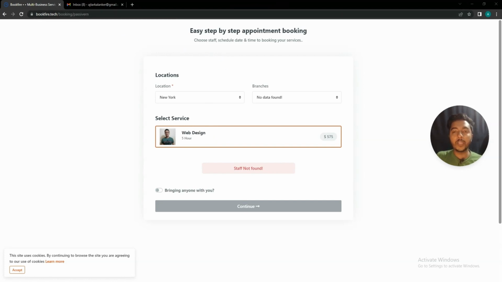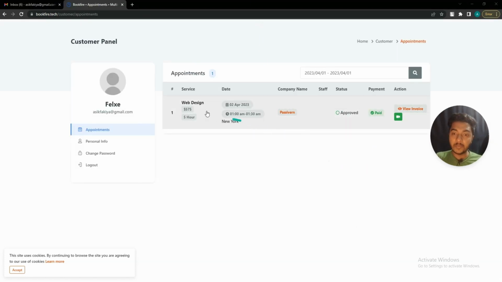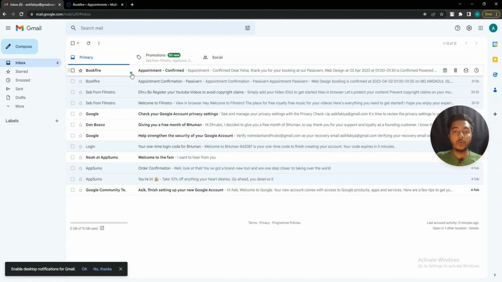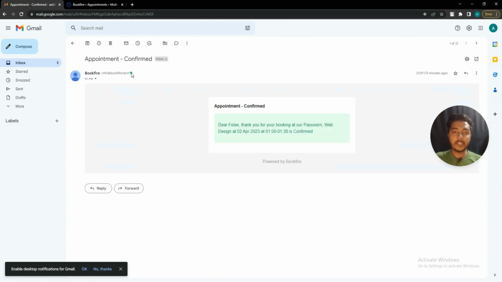And after the booking, what they will see, now I will show it. They will see this type of interface, guys, and from here they can see the service name, the amount they have to pay, the time they will get, the company name, and the status and payment status, and automatically one Google Meet link will be created. They will also get this type of email notification automatically, and here is the Google Meet invitation link they will get automatically. And whenever you change the status, they will get another email notification of this type.